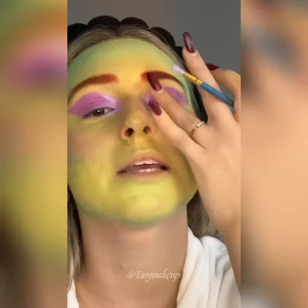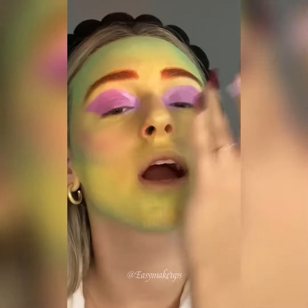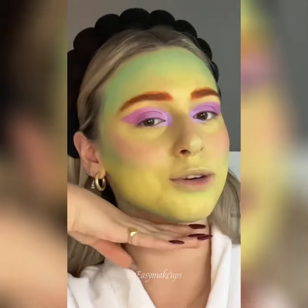So I actually concocted this color on my own. I don't know what just happened to me. Take my finger and we're gonna blend those two colors together. I love it. Let's do eyeliner.